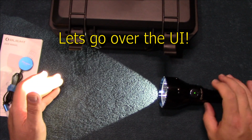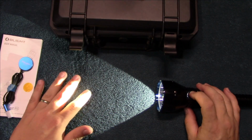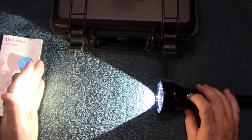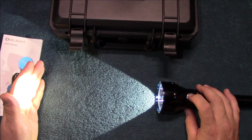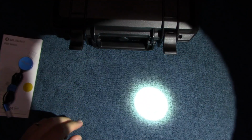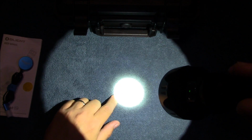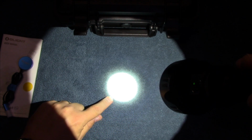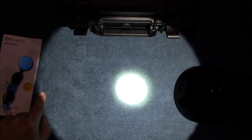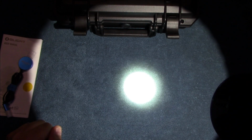Press and hold to turn that on. Make sure you've got good battery level. Very nice neutral tint. Then of course you've got additional light outputs using the side switch. 2100 lumens. Really a nice beam on this. See, no bleeding here at all. Might be a tiny amount. Beautiful spill, really sharp. It's going to be a large spill area.